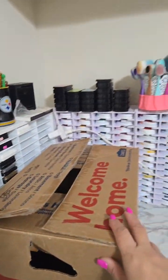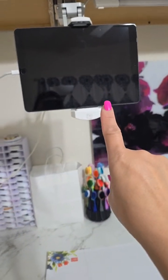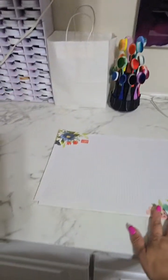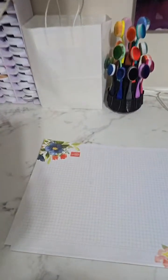But my thought process is I normally film from my iPad, which you can see. Steve just mounted that for me. It needs to be charged. So my thought process is filming here. So that's why I have the ink pads here. Okay. And then my little light here, and so on. And then we just have to get drawer pulls and everything for everything here. And then I think under here we have some hot foils and things like that.